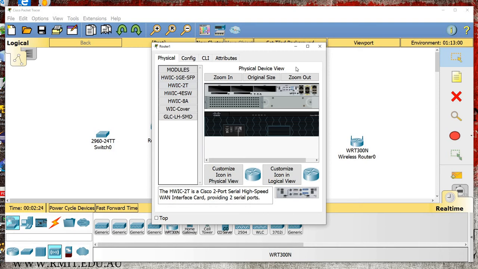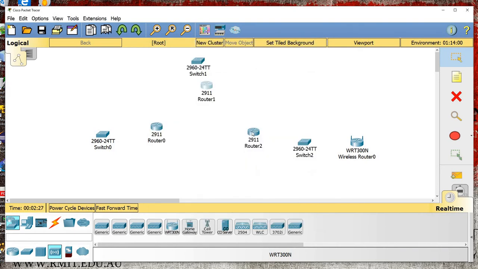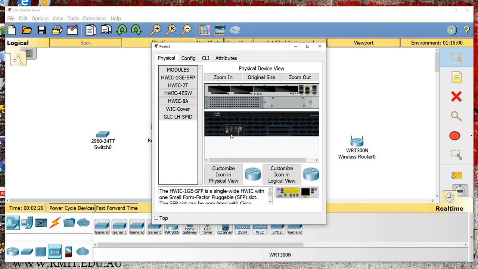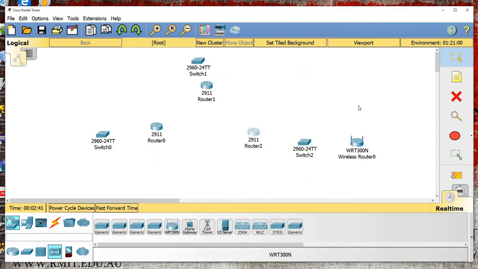Turn it on again. Similarly we do the third. Turn it off, add the HWIC-2T card, and turn it on. And that's how we add those serial cards, the WAN cards. LAN ports are already available.